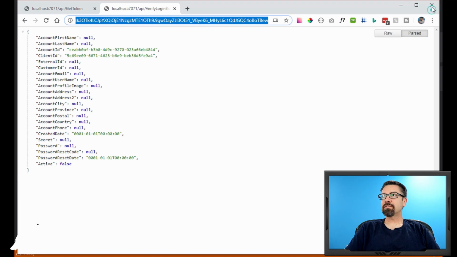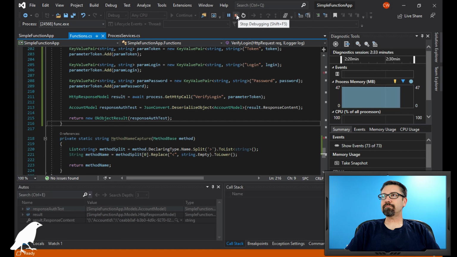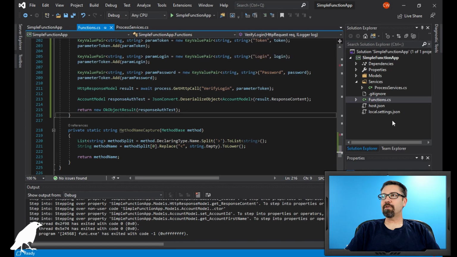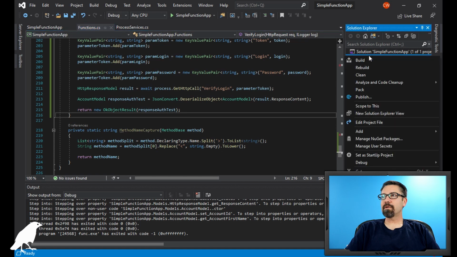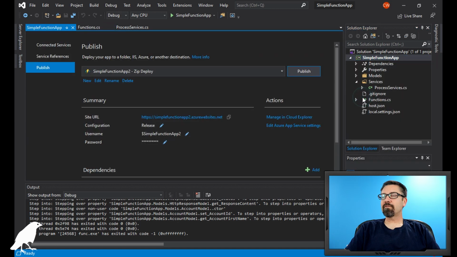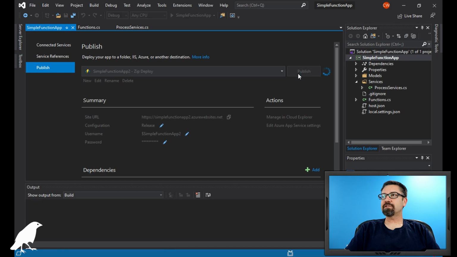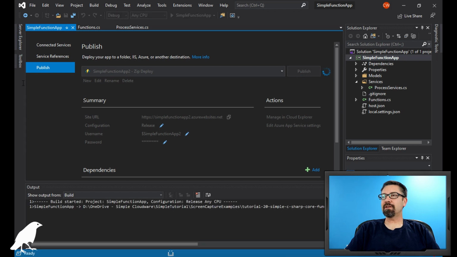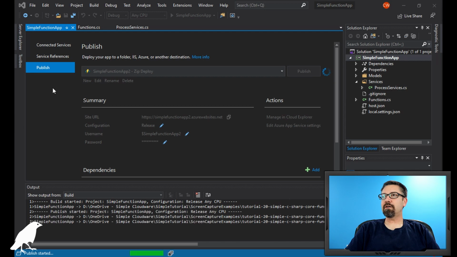The next thing we need to do is replicate this in Azure. So let's close out here, come over here and publish this. The publishing setup was actually done in the initial connection video, where we set up this function in Azure App Services, and I'll link that below.